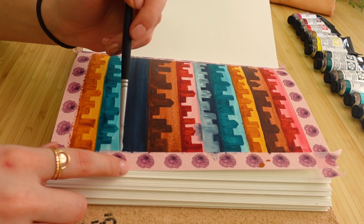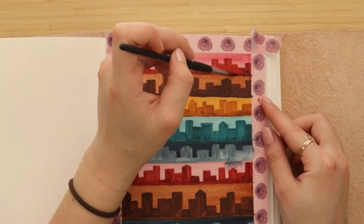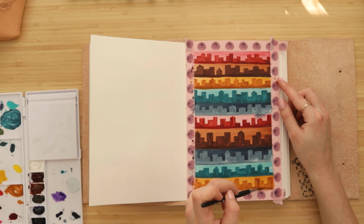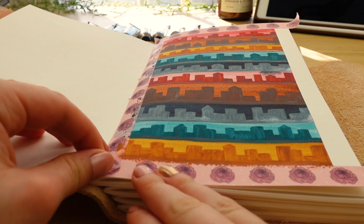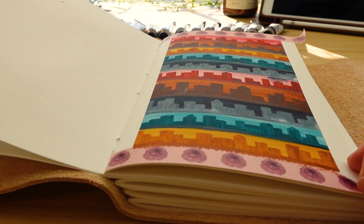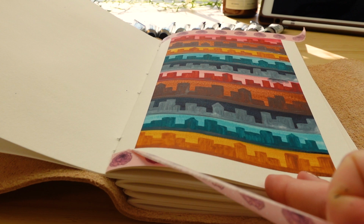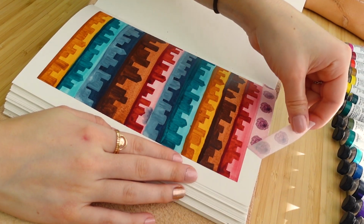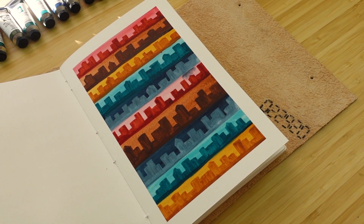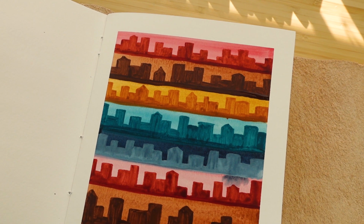So yeah, your sketchbook pages do not have to be perfect. Mine definitely aren't. The whole purpose of spending time in your sketchbook really is for the experience and the process. And I really like it because, I don't know, messing around in my sketchbook alleviates a lot of stress and it feels like my safe space to express myself. So here's our little cityscape page. I hope it inspires you to create in your sketchbook too.